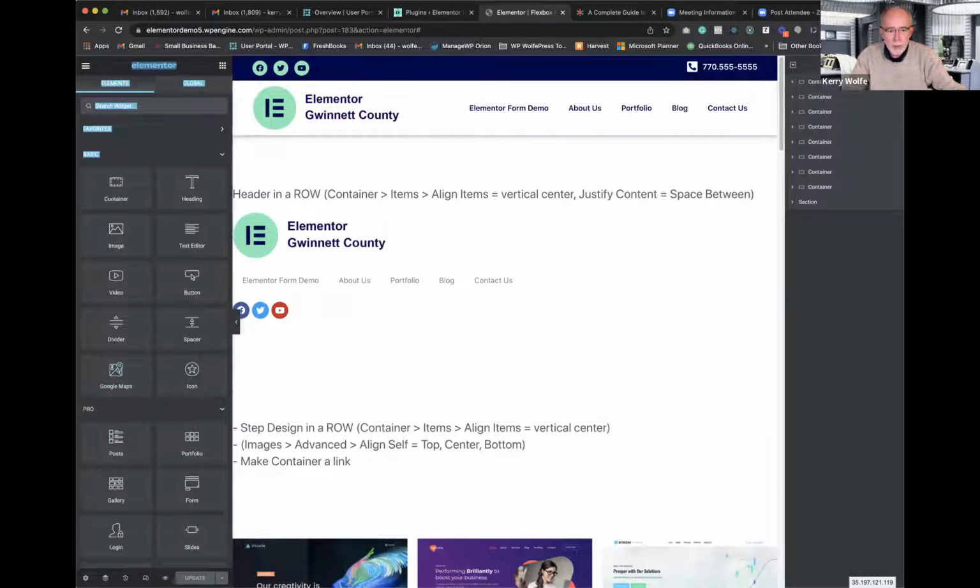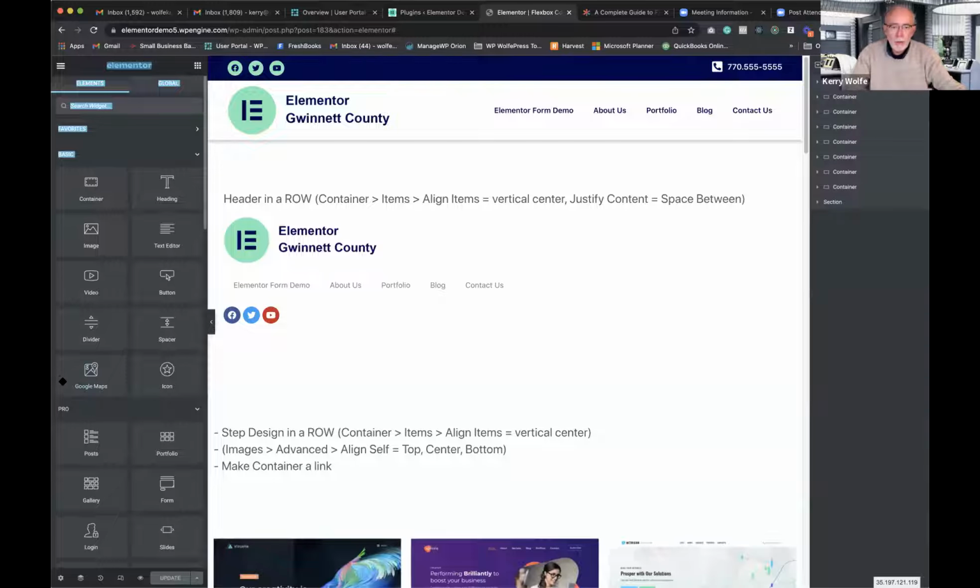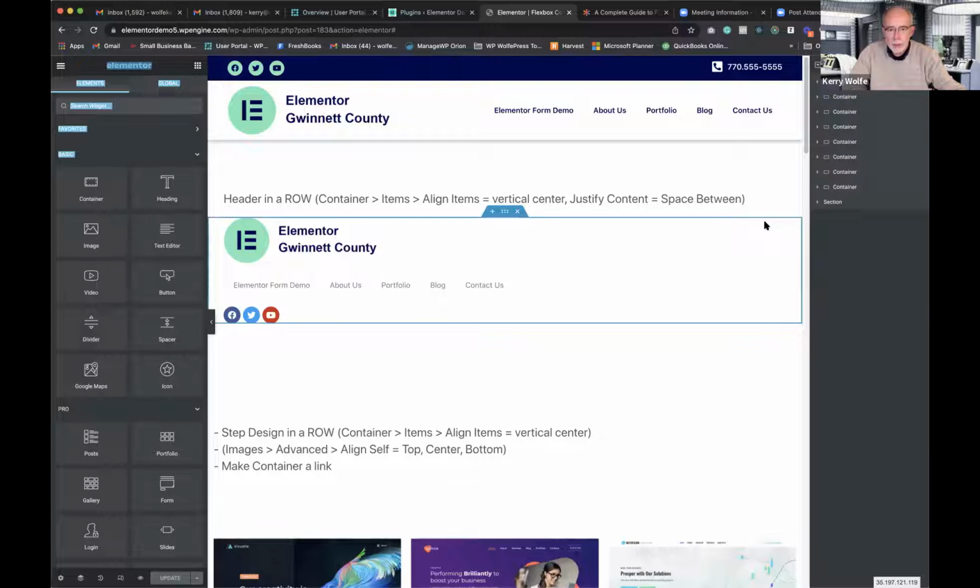I'll take this and make it just a tad bit wider. I've got 5 or 6 different examples of what we can do. Some of this we went over a little bit last time, but there are some things we didn't talk about. In this particular instance, what we have here is a container.